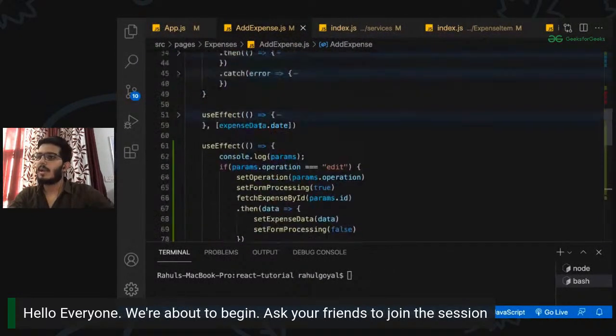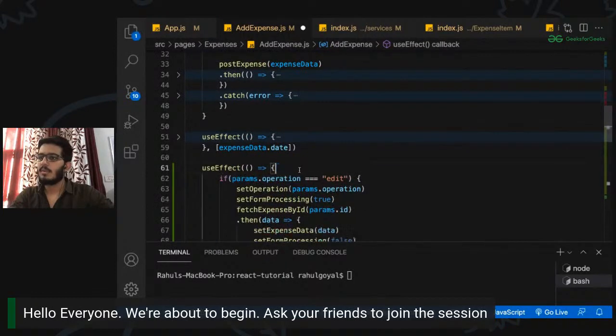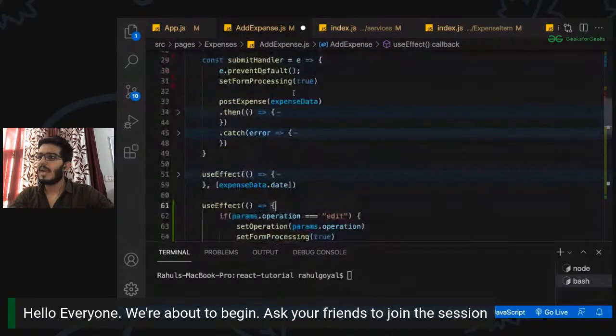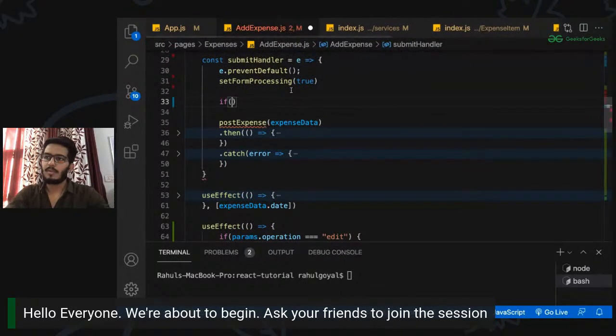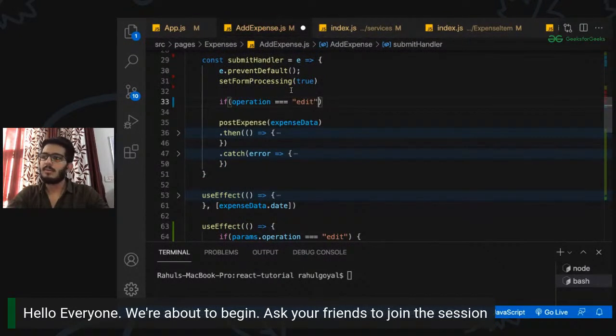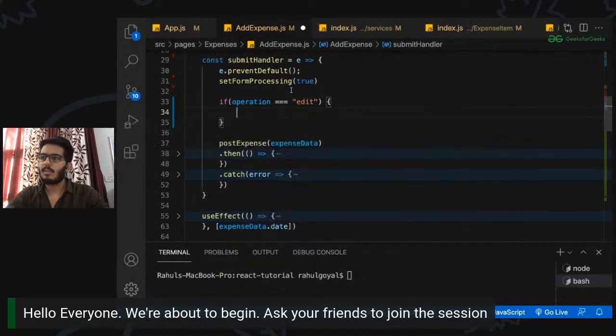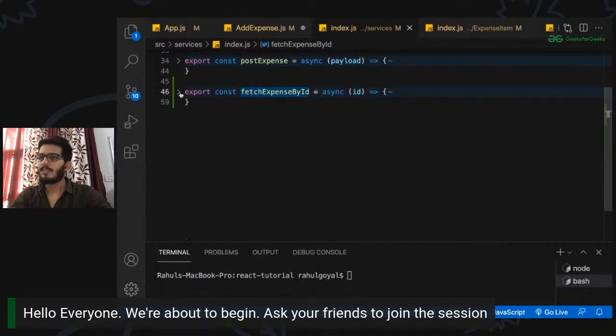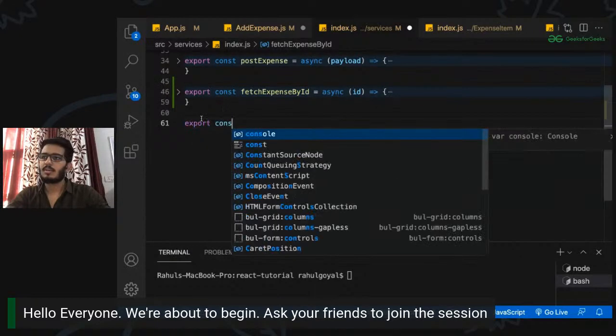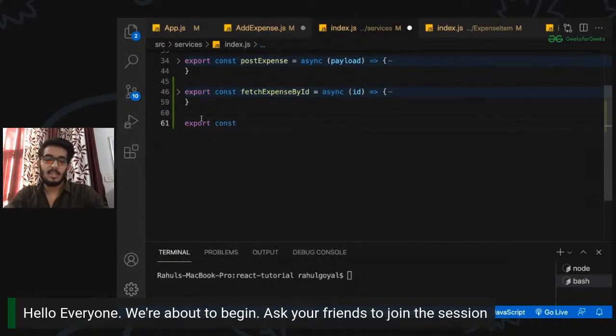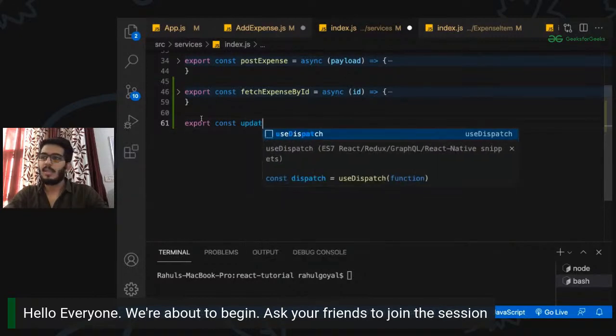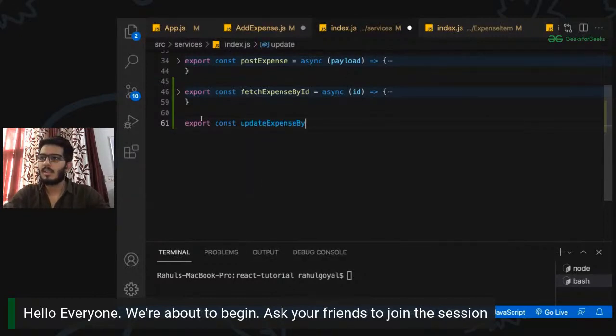Let's go back and put the same logic here in the submit handler. If our operation is edit, then I want to edit the expense. So we can create another service, which is nothing but an API call, maybe updateExpenseByIdAsync.